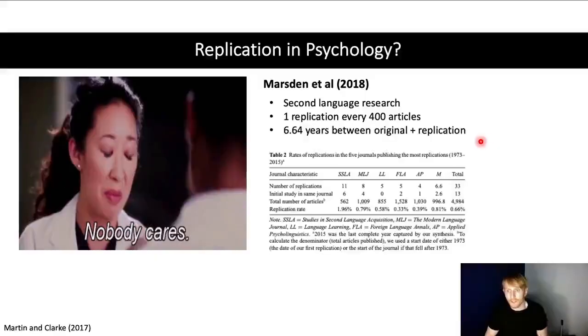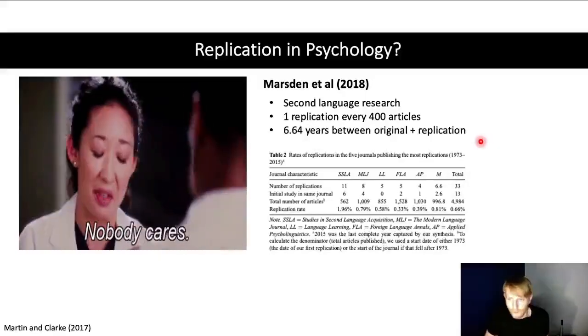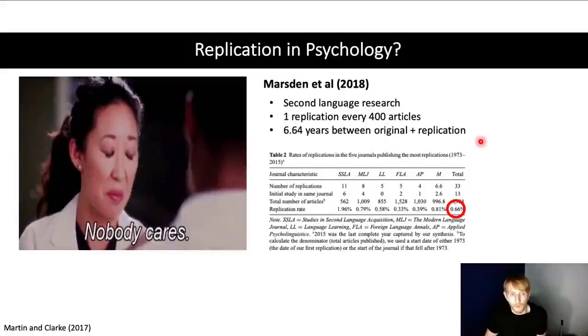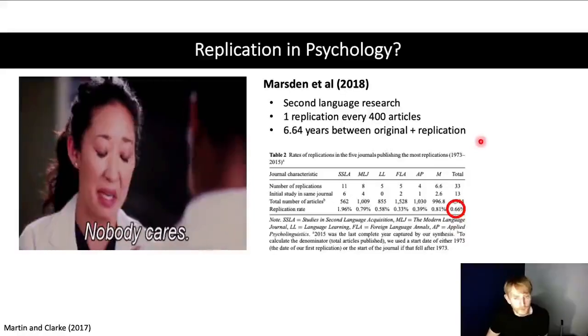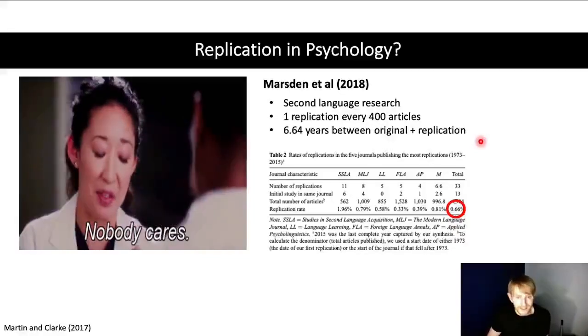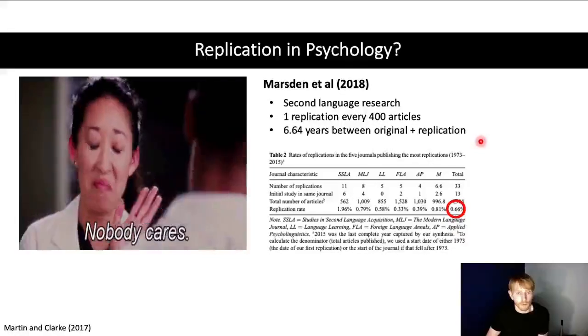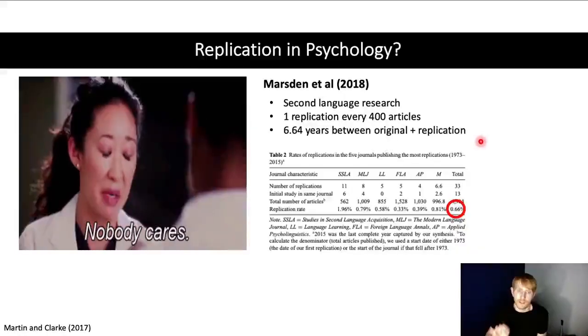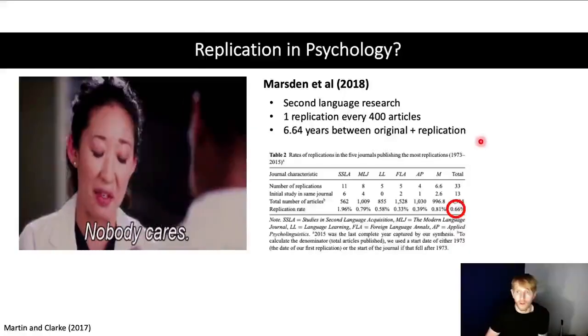Now this is just a breakdown of the number of replications in each of the journals I looked at. But this is the key detail here. It breaks down to 0.66%. So in this field, only 0.66% of articles were replications. Okay, which is, again, remember, replication is a crucial part of science.